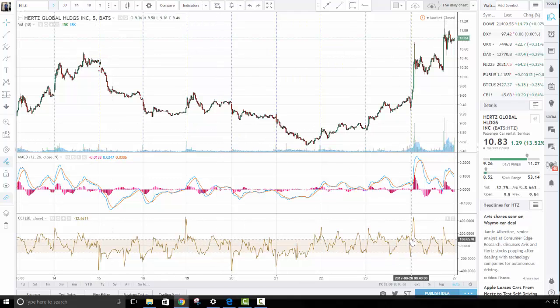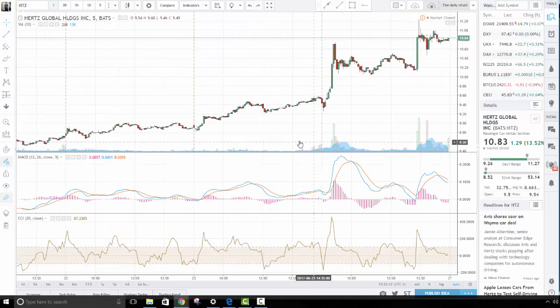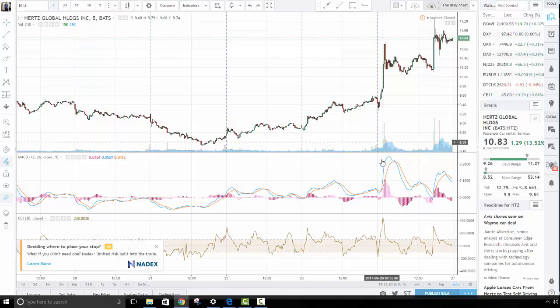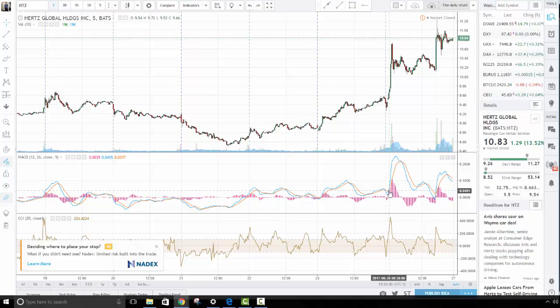If we get in when we cross above 100 here, you're getting in this region right here, and you truly do get in before this massive move. I don't know, you have volume confirming on this bar right here, but hopefully you would have gotten in before then. MACD is also kind of giving the signal despite it being a lagging indicator. You get an entry on MACD in through here if you buy that cross right there. It's a little aggressive, but I'm not going to cover all the technical analysis here. Hopefully you know what I'm talking about. I'm just reviewing this stuff.